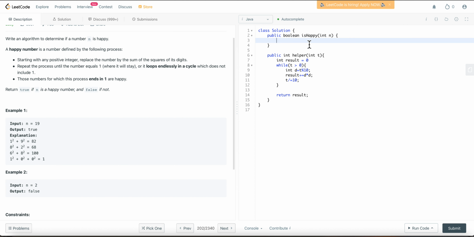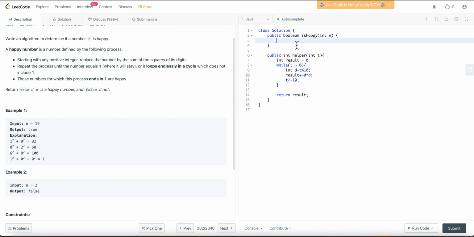You may think we need a hash set where we store the values already encountered. That way, every time we apply the process, we can check if we have encountered this number before. If that's the case, then it's never going to reach the number 1, right? Because if you encounter 82 again, you have to apply the same process that takes you to 68. You just keep looping, so it never takes you to 1.